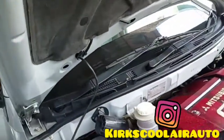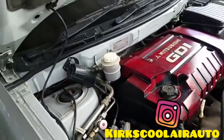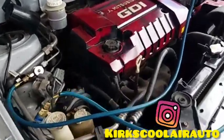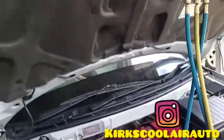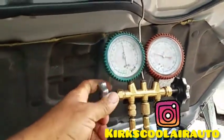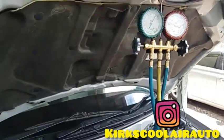So we're going to start the engine and turn on the AC. So we are regassing the system now.